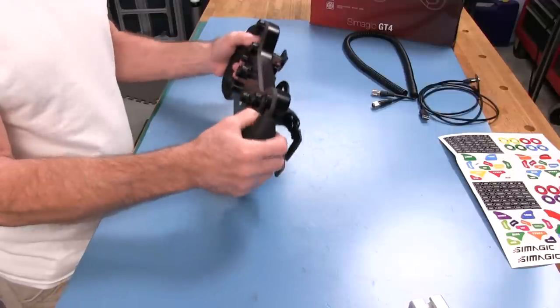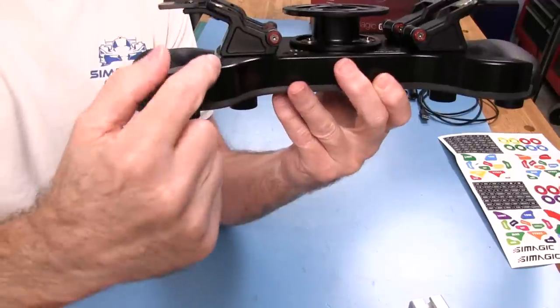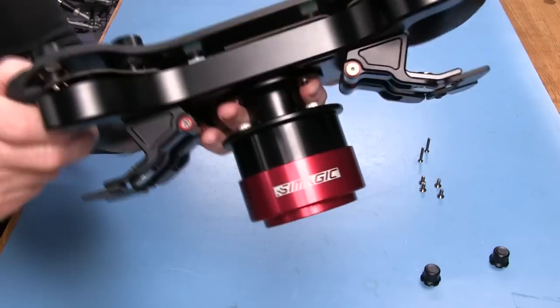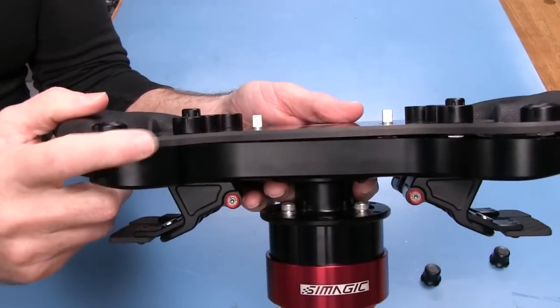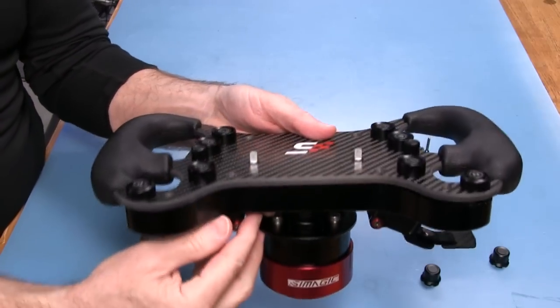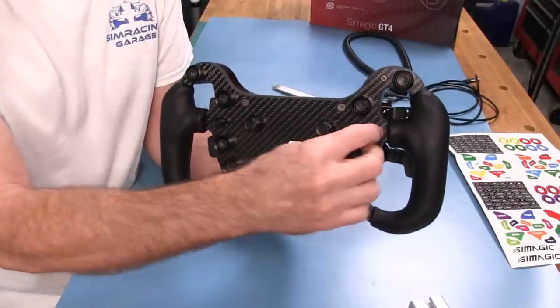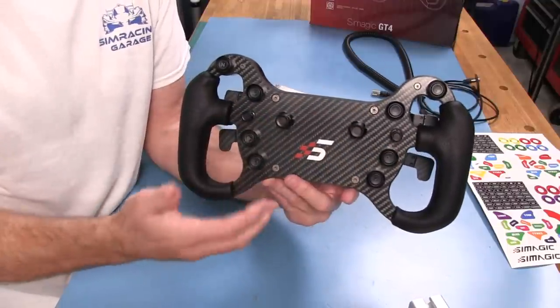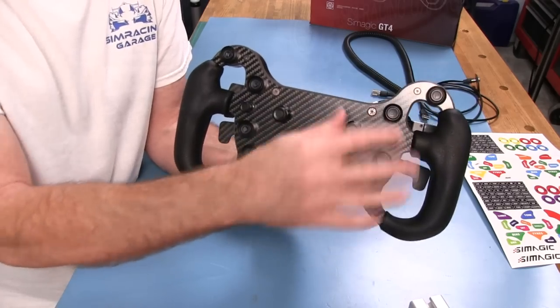When you hold the GT4, it feels light, yet very stiff. Which makes sense when you see that it has an aluminum housing and a 5.5mm thick carbon frame, which is the thickest carbon frame I've ever had on a wheel here at the SRG. The GT4 has two 7-way joysticks that give the driver 14 different inputs from only two locations. Good to see more wheels coming to market with this much utility.